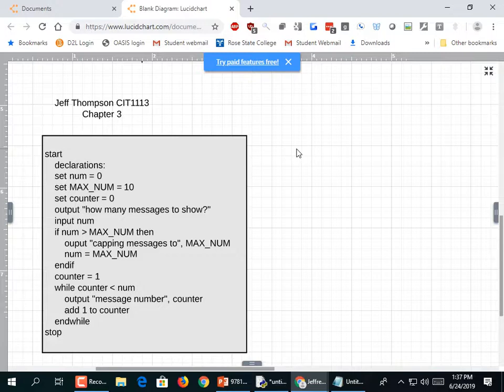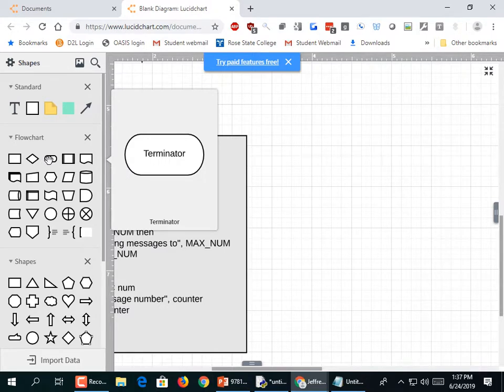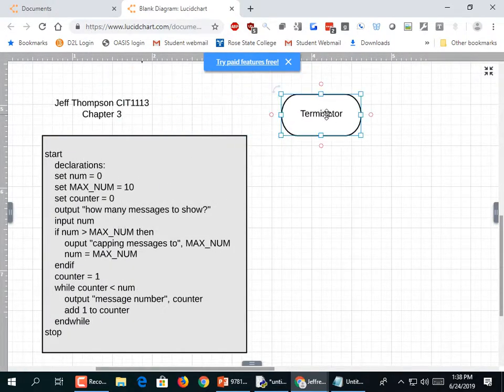All right. I could ask you what kind of shape to put a start in, but we already know that. It's an oval, specifically called a terminator. Some textbooks, maybe this one, call it a capsule. It's a terminator. I almost did my Arnold Schwarzenegger imitation, but it's so bad that I'm going to save y'all. Okay, here we go. Terminator. Start.